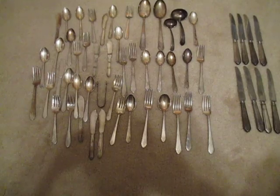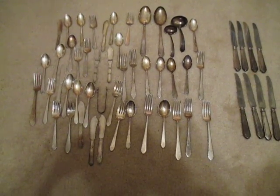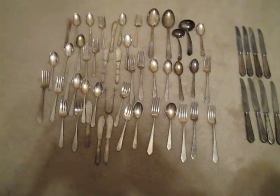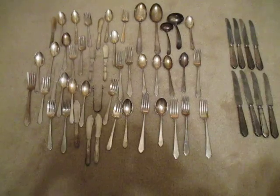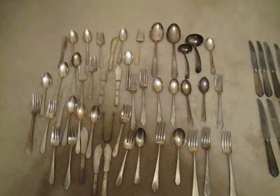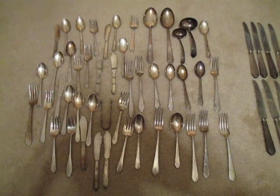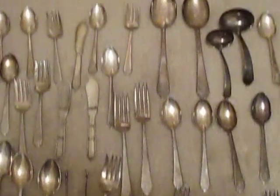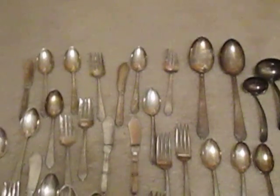Hey YouTube, this is Kerry scrapping for a dart. Today we woke up and it was pouring rain, and we were deciding do we really want to go out or not. Then the sun started to break a little bit and we decided to go out and hit a few sales. This is the big score of the day — besides all the scrap I got, which I'll be showing in a later video this weekend. This stuff we paid three dollars for — it's a Treasure brand sterling silver set.